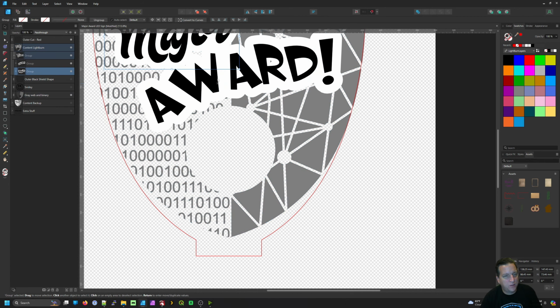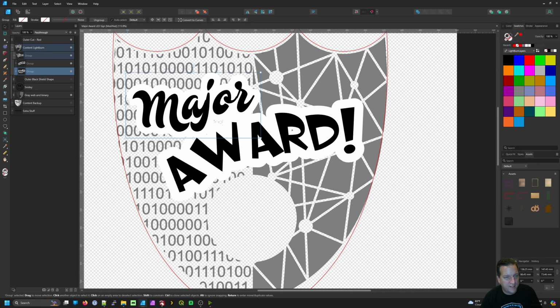Okay, so now we have to, again, with major, we only want to subtract this white outline from the background, not anything else. So I have a feeling this is going to be the same way. If we turn off the major, yeah, we see major is subtracted from the white already. Well, the major is good. We want to keep it.